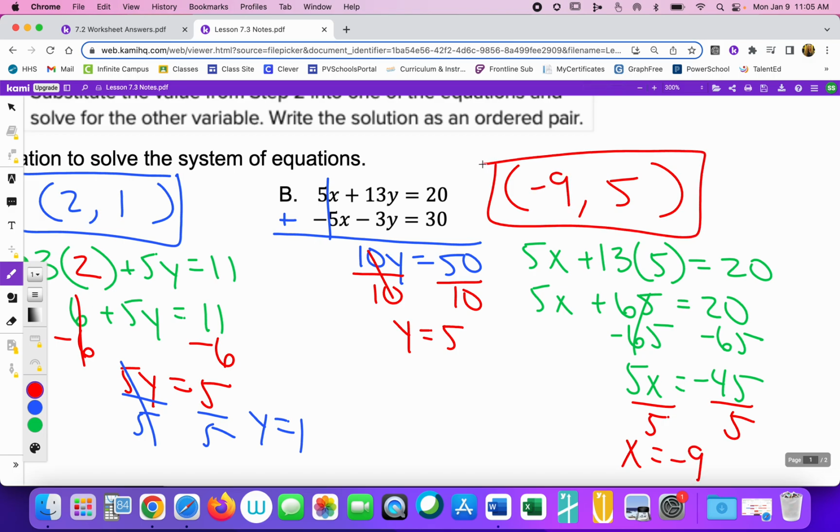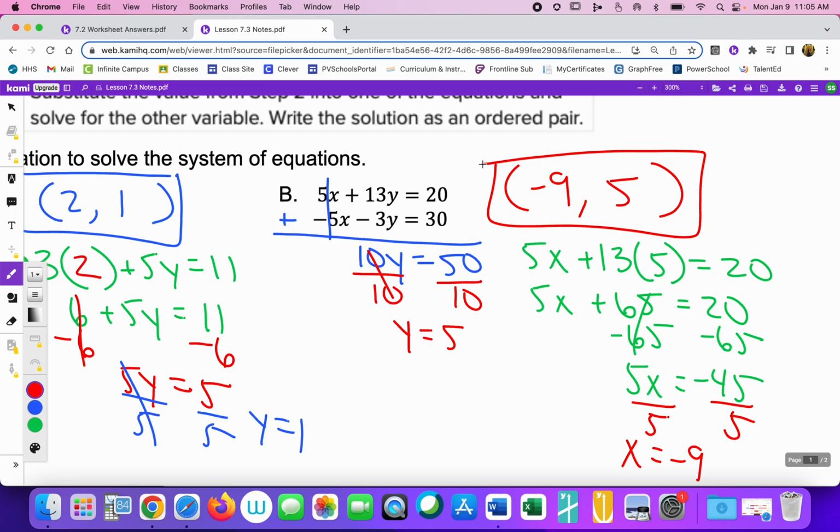Those of you that did this second equation, you still get negative 9. So it should not matter. Whatever one you feel like you like better, use it. Generally, most people will pick the ones with the smaller numbers, but sometimes they all have about the same amount of larger numbers, so it does not matter. If you want to be extra sure, do both.